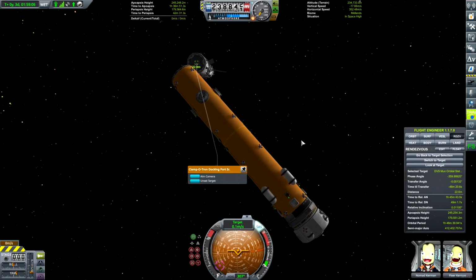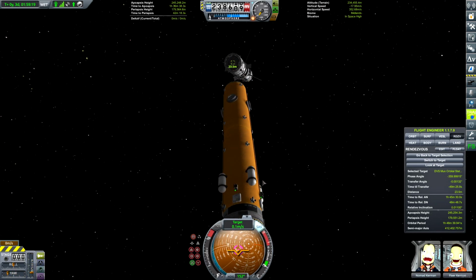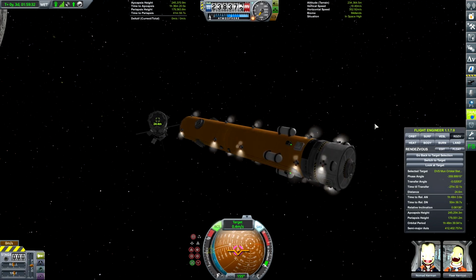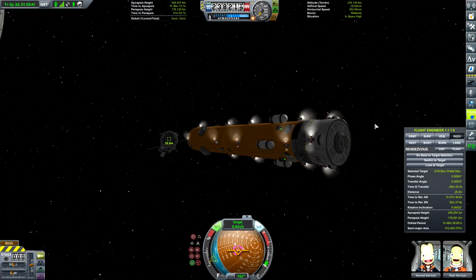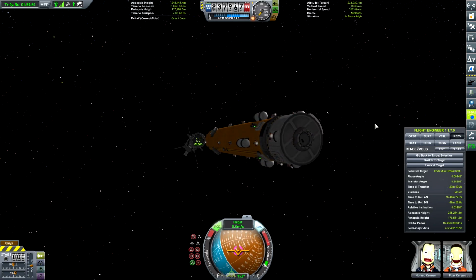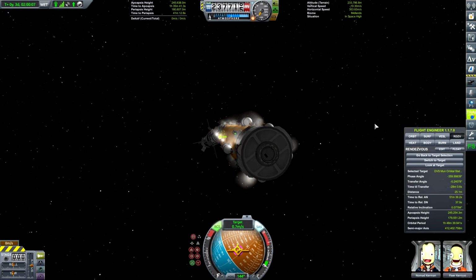I'm going to turn the RCS off for now. Let's just go ahead and get into position. And like so. Okay. I am going to try to straighten this thing out. There we go. There we go. Now if I can stop it, that'd be the trick. That way. There we go. There we go. Now we're talking.